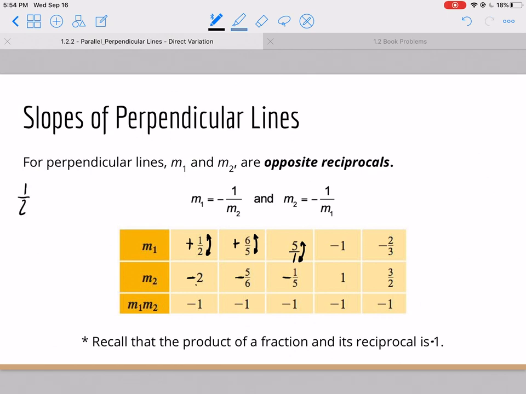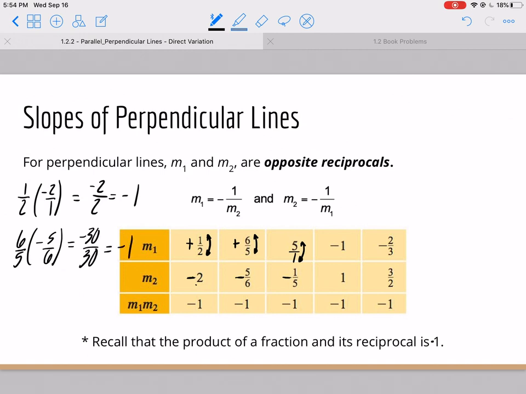And really that's just because when you multiply it times its reciprocal, so let's say this first example, the reciprocal basically cancels out the original number, and since it's the opposite sign, you're left with a negative symbol. So this would become negative 2 over 2, which becomes negative 1. Okay, same thing with 6/5 times negative 5/6. 6 times negative 5 is negative 30. 5 times 6 is 30.